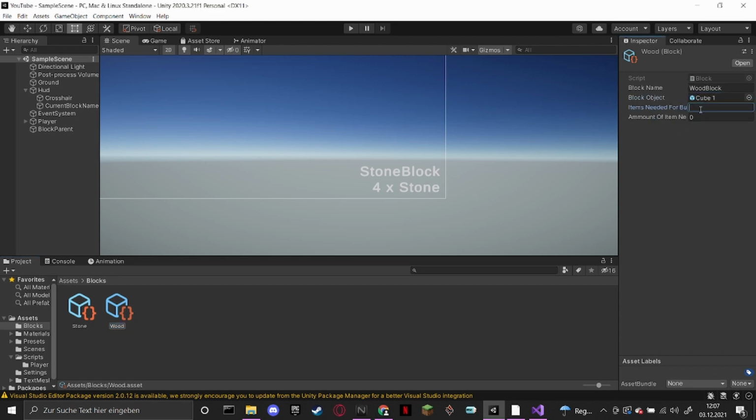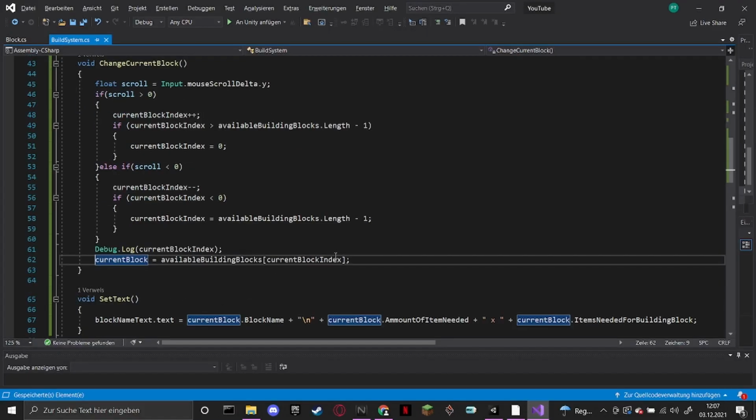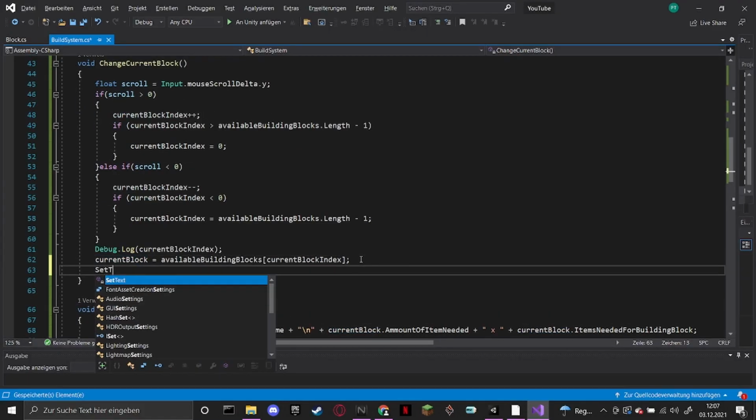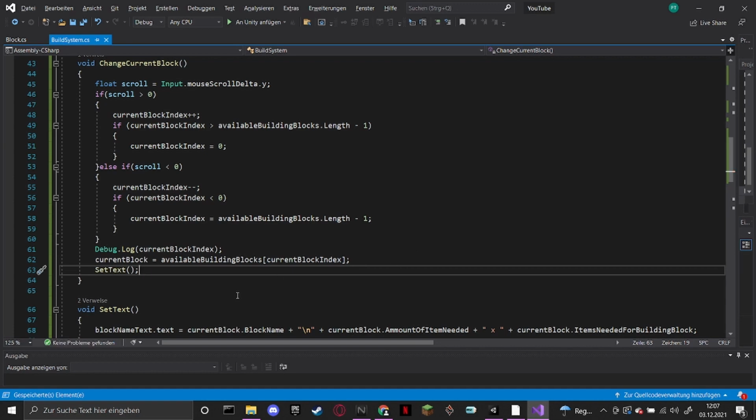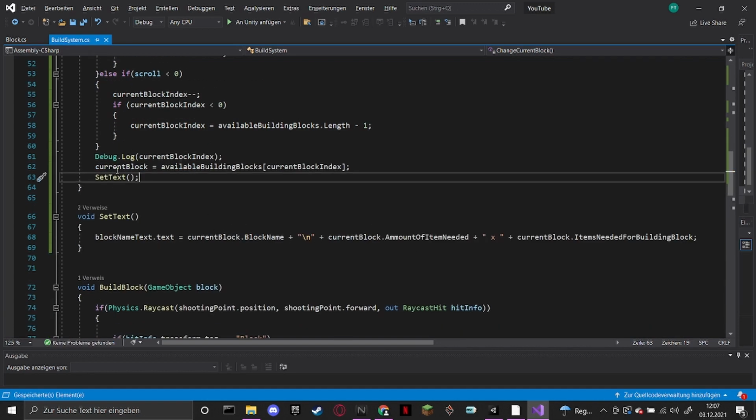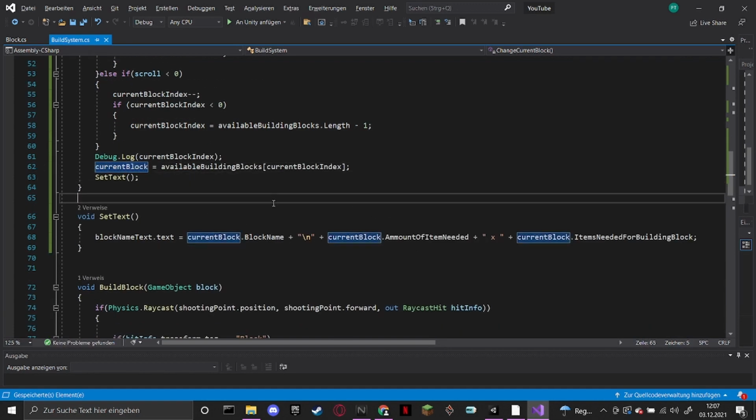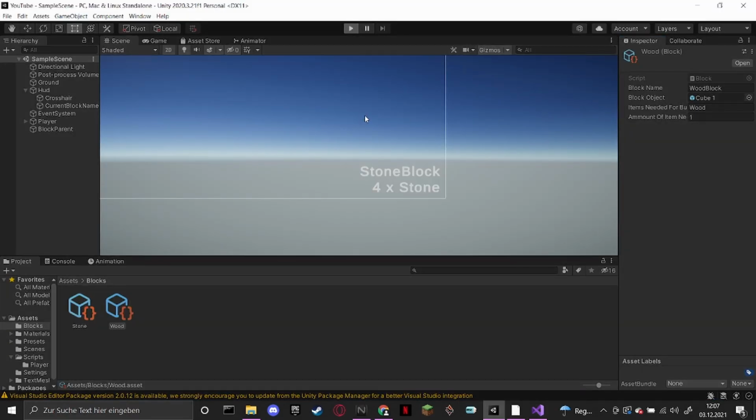The items needed for it are obviously wood, and the amount of items needed is just 1. Nice. And we also want to set the text. Nice. And as you can see, we actually set the current block here. Should work fine. So let's just try it out.